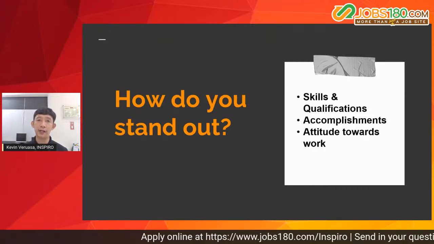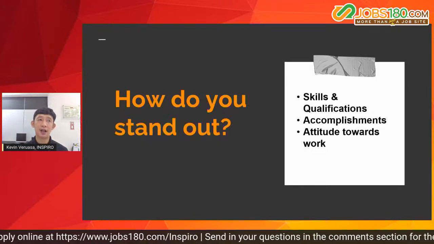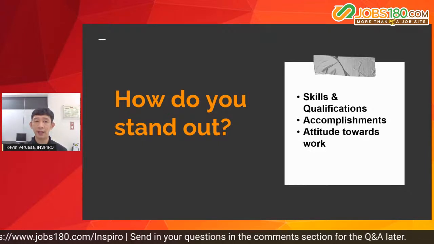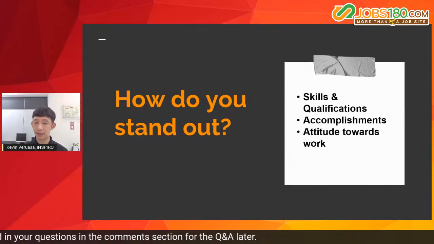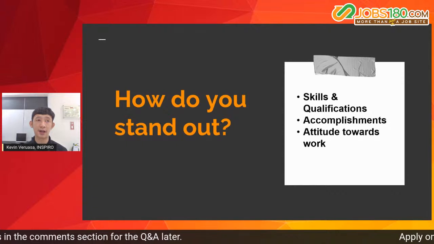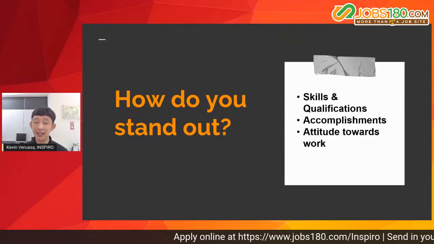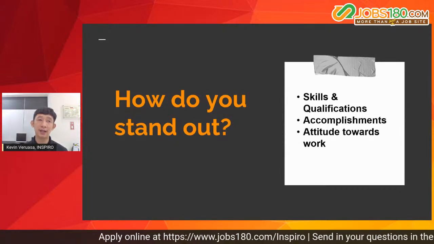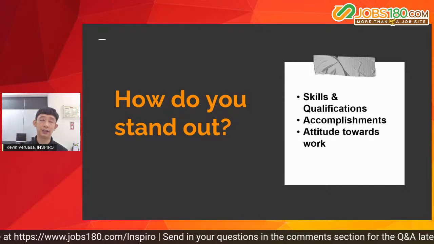Or if you're applying for other industries like travel and hospitality management, you will not put in your resume the skills and qualifications that are not related to the position that you're applying for. So if you're applying for a travel account or the hospitality industry, then in your resume there should be skills related to hospitality or travel.